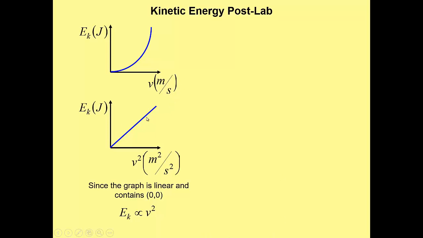Now, since we linearized this second graph, we can make a math model out of it. Of course, our old friend y equals mx plus b. The y variable is what we graph on the vertical axis, the kinetic energy. And that's going to equal your slope. Now, you're all going to have slightly different slopes depending on setup, and we'll talk about why they're different. But according to when I did this lab, I thought the theoretical slope should be around 0.14. All of your slopes were pretty close to 0.14, give or take a tenth or so, right? We'll discuss what that means in a little bit, or where it came from at least.